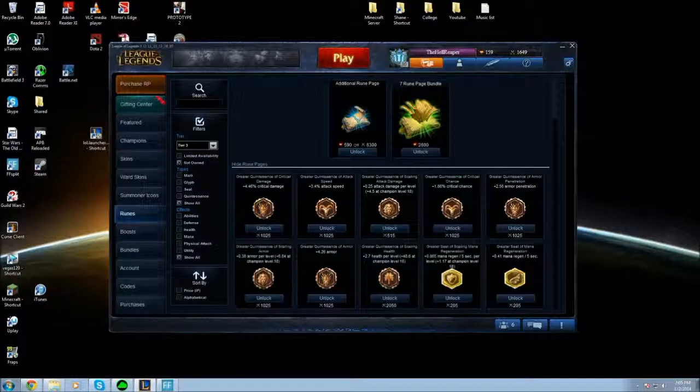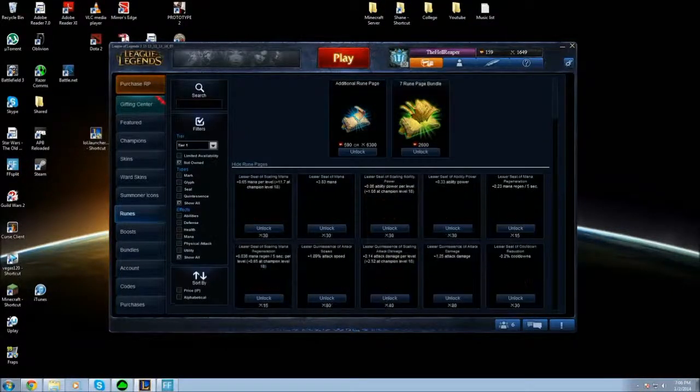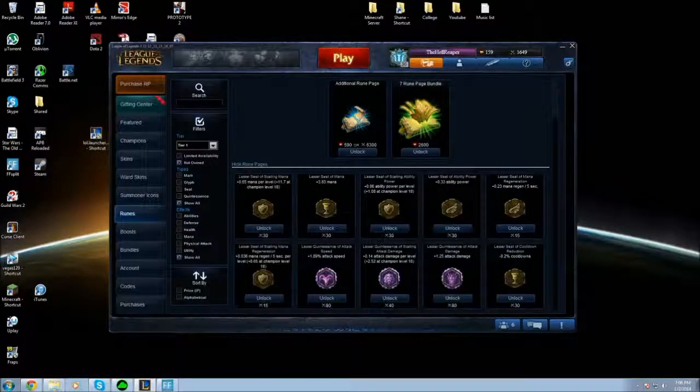So from what I've been told and what my experience is, you really don't want to spend your IP points on your runes until you reach level 20, because they're still kind of cheap. And if for whatever reason you have 10,000 IP points and you just don't want to buy a champion or anything, go for it. Not going to stop you.